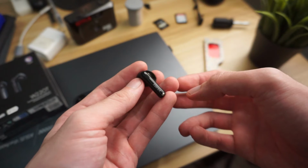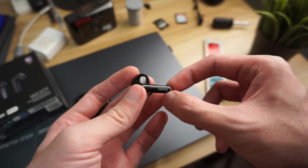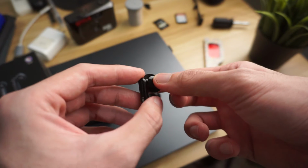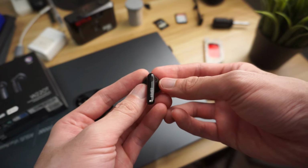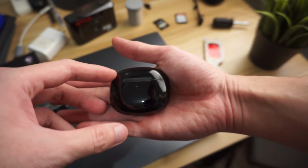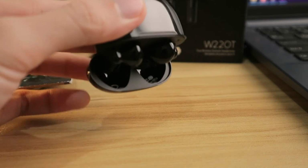Now for the buds, this seems to be going for a similar form as the classic Apple AirPods with a slightly longer stem, and it doesn't use silicone ear tips. This also has the Edifier branding painted on the stem, which I'm not really that big of a fan of, but you might, and I'm not going to judge you on that, because Edifier is a very respectable brand in the audio scene, so it's very okay to brag this brand. Judging its build quality, this isn't the best, but it's also not the worst that I've experienced either. I really like that the magnets are pretty strong. As you can see, there's no chance that the earbuds would accidentally fall off, which is very good.